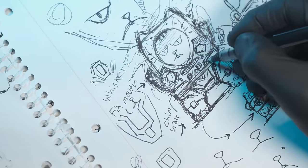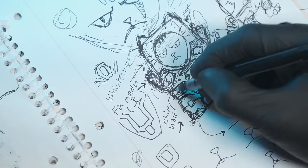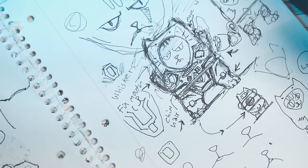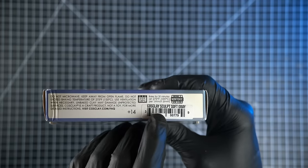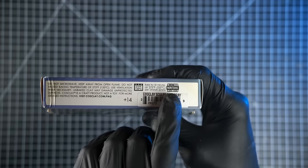Craftsman, I always want to put something in a spacesuit or a mech suit. It might be a little ambitious, but let's see if we can sculpt this thing. Today I'm using some cosplay, primarily because we have it, but also because it's going to allow us to bake the parts as we go, saving your work along the way.